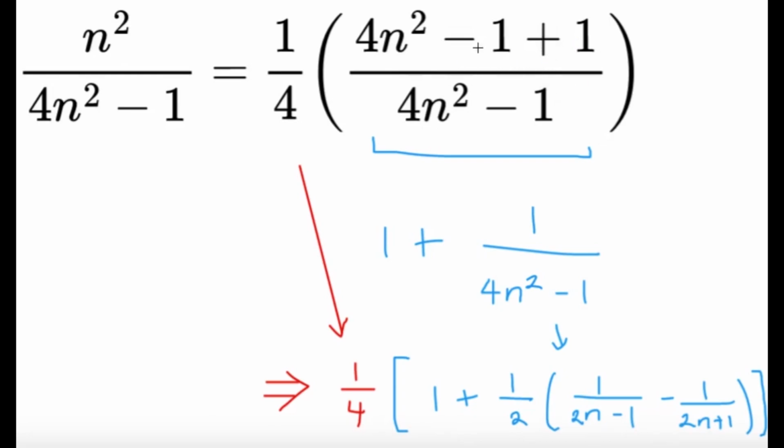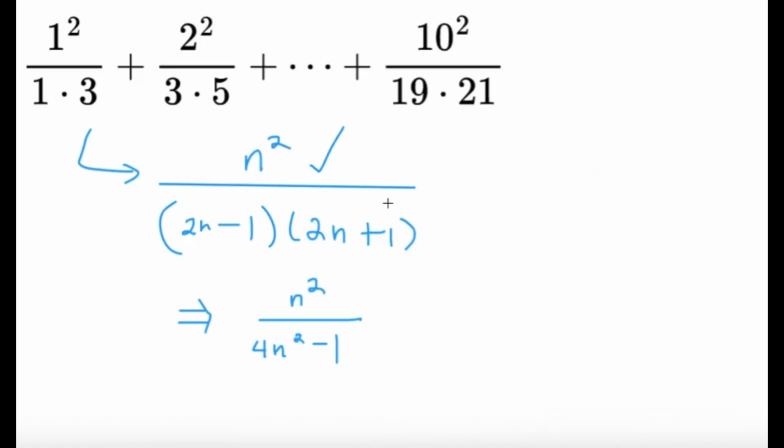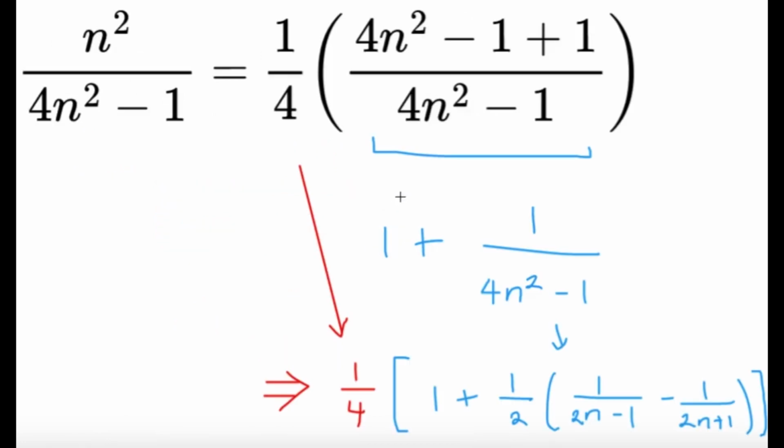But the reason why I did that is because I get to cancel this part into just 1. So this part is going to be the 4n squared minus 1 over 4n squared minus 1, and then the remaining part is just the 1 over 4n squared minus 1. So this is just the same as 1 plus 1 over 4n squared minus 1, which helps us here because we successfully removed the n squared, which was a problem before we can do our partial fractions.